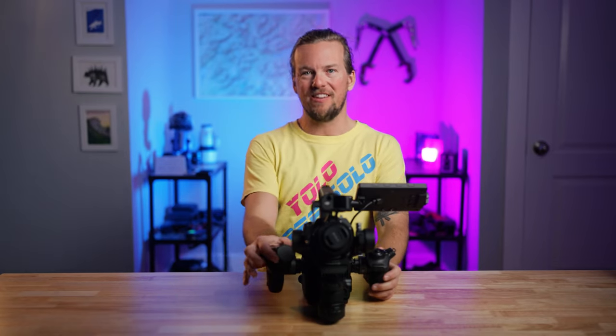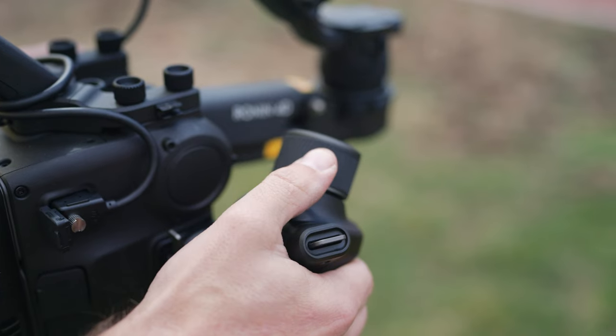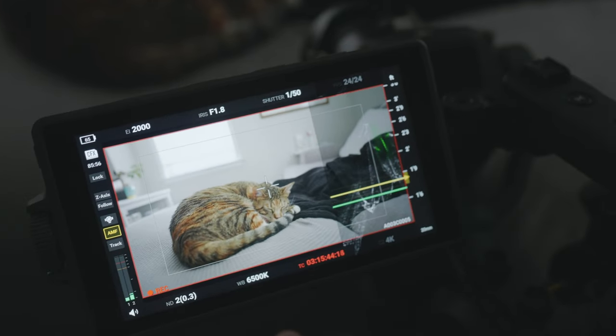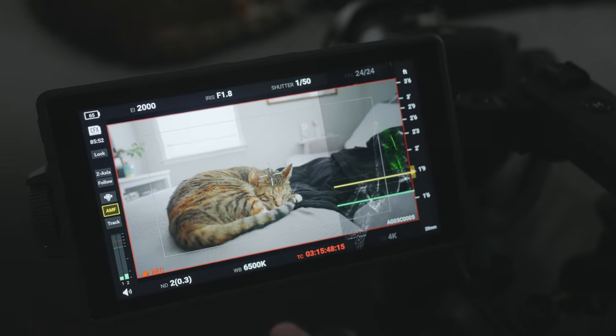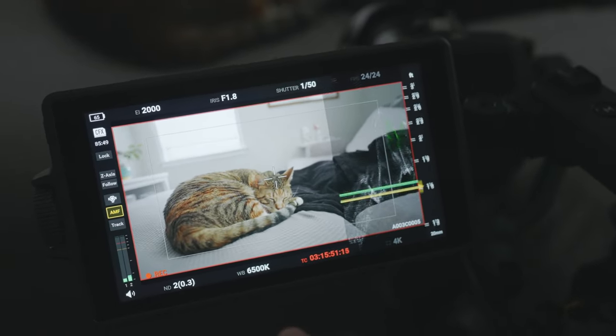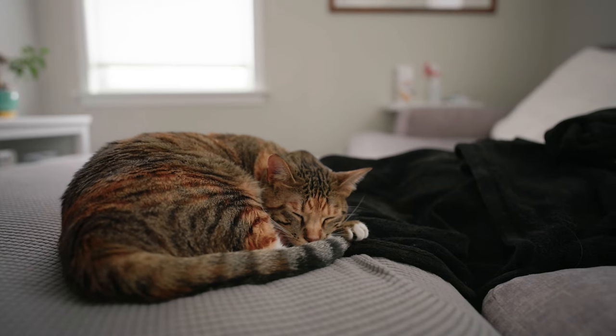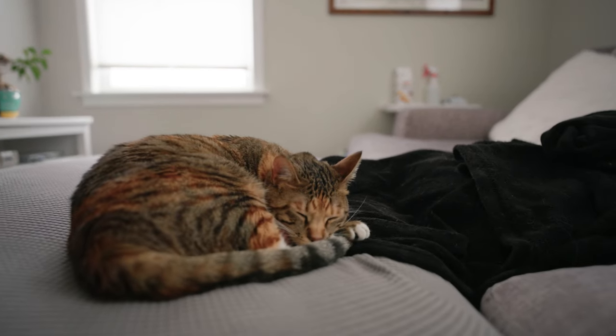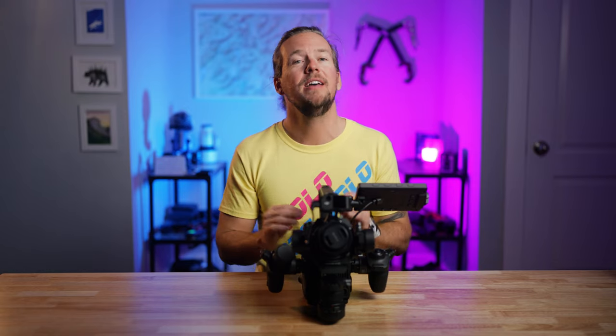The part that gets me most excited on these handles is the focus wheel on the right side. It's super easy to control with just a thumb while holding the camera, plus it has a graduated automatic snapback for the autofocus, meaning you can lock autofocus onto your subject and then do smooth focus racks that auto-stop when your subject is in focus. The amount of resistance on the wheel is graduated — it increases the further out of focus you are — so you know exactly how close you are to being back in focus, which makes it super easy to do perfectly smooth focus pulls of any speed. This is one of those features that might seem a little boring, but it genuinely made me a better filmmaker within seconds of turning on the camera.